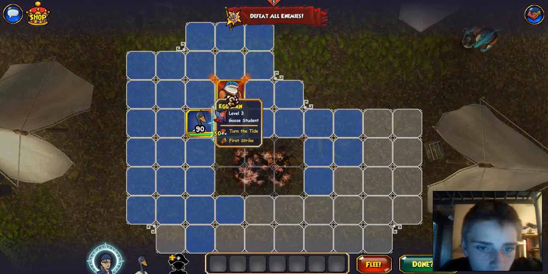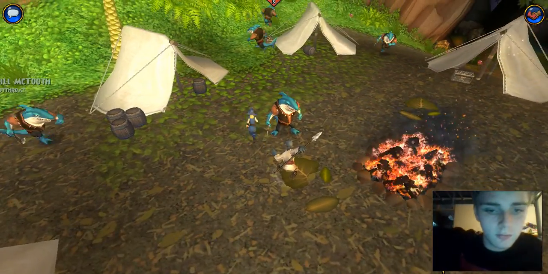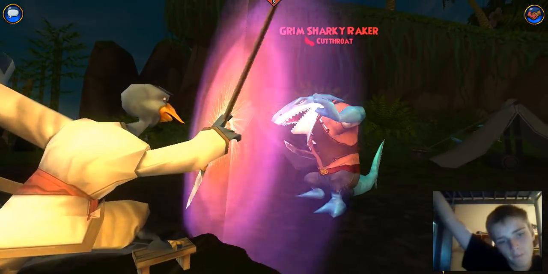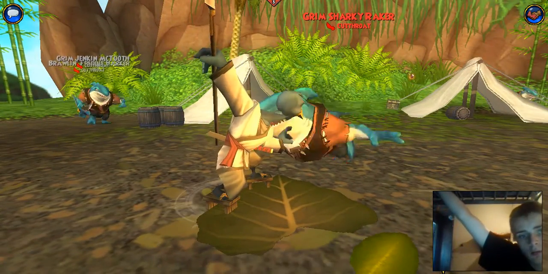Why does he have a sword? Okay. You're dead, bro. Yes. That's one hit and you're dead. Six. 18. Not bad, not bad. Bro.